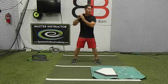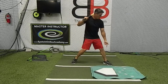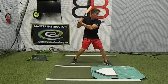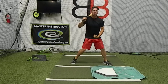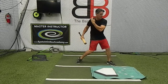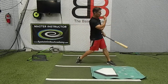And then as I begin to move, that's our dynamic balance. And as I land into my front foot, I want to center my head back over the center part of my body. Notice that I'm on the inside part of my back foot. My back knee is pinched in. I'm in the proper launch position here, but my head is centered over my body. Keep that in mind as you're thinking about hitting and attacking the ball, because we want to get forward momentum, weight shift into our front leg, rotate either under or around our axis, keeping our head centered over our body.